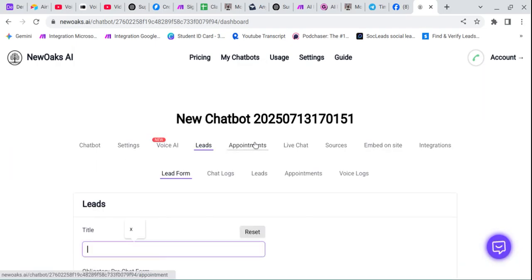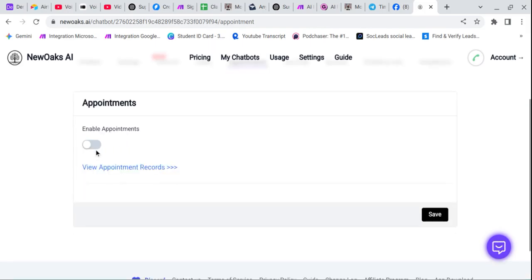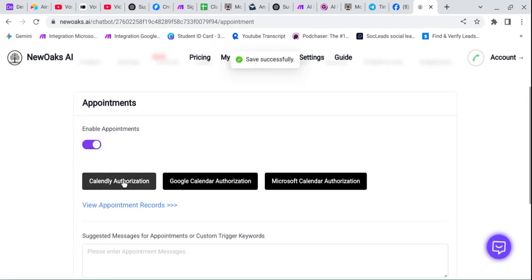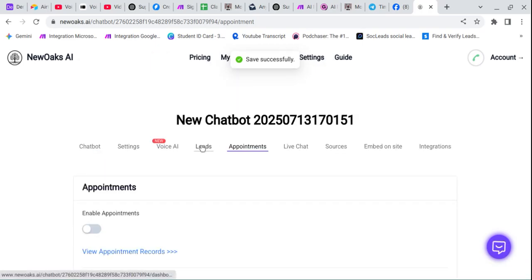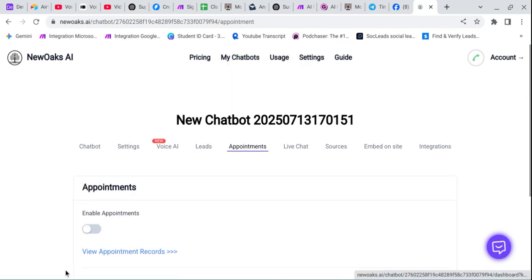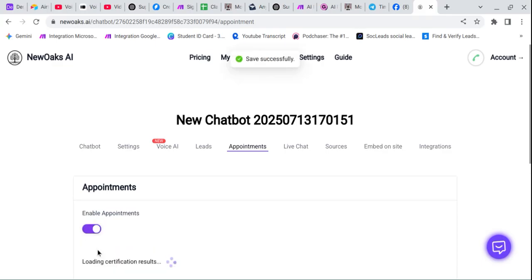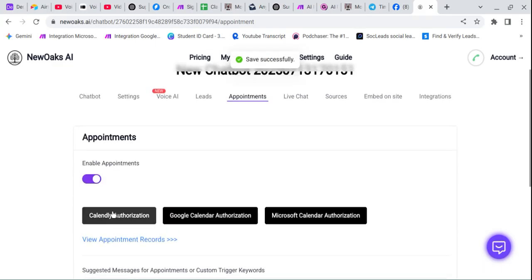If you want to book an appointment, click on enable appointment and authorize with Calendly or Google Calendar. So users can book an appointment from here using chat messages, so you don't need to do anything. If you want to enable it, click on enable appointment and click on Calendly and authorize it.